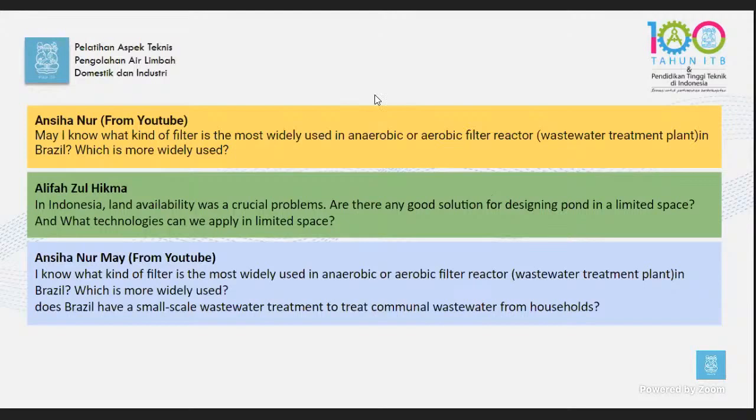Okay, something similar happened in Brazil, and it is still happening. There is a lot of controversy, and there are many people who do not like UASB reactors, especially because of this problem. So when we started using UASB reactors in Brazil, it was in the 80s. And then in the 90s, we increased the number of UASB reactors. Of course, there were operational problems, especially bad odors, release of hydrogen sulfide. So there were huge complaints, corrosion problems as well.